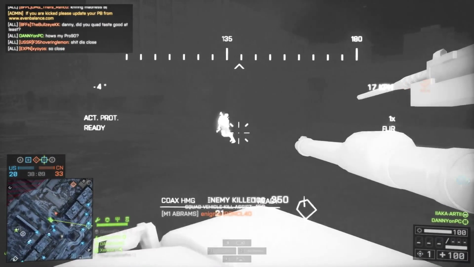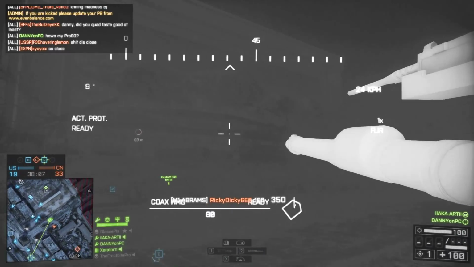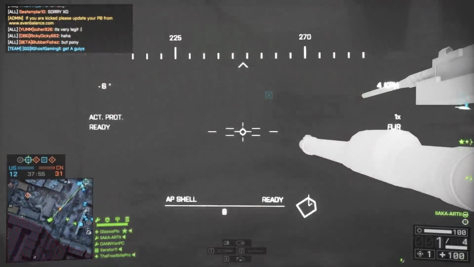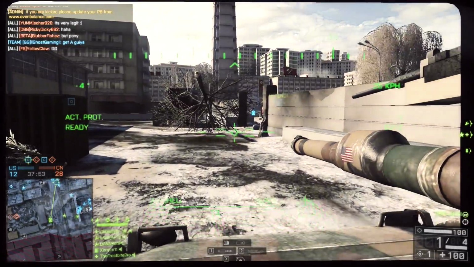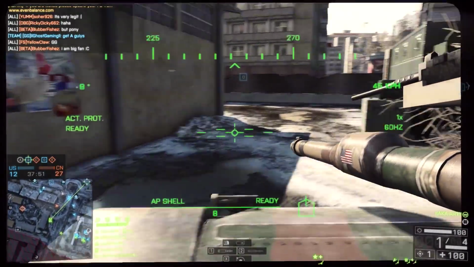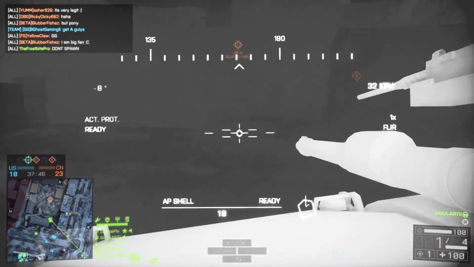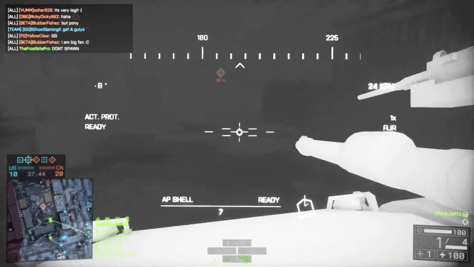We manage to keep Delta on our side, and as you can see, the tickets are actually bleeding from their team quite fast as we cap Alpha back as well. We've done a good job at keeping these flags under control. Now what we have to do is push up and try and split, as there's only a couple of tickets left. The gunner bails and goes over to Alpha.